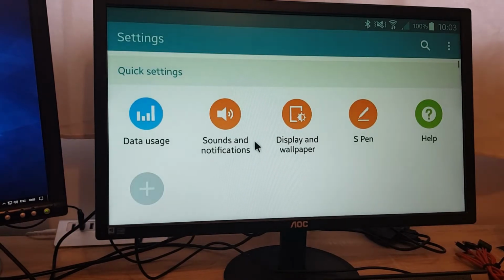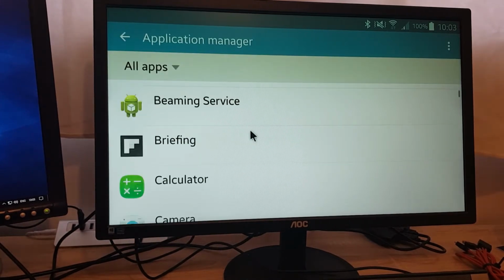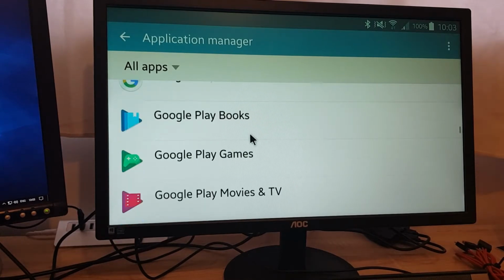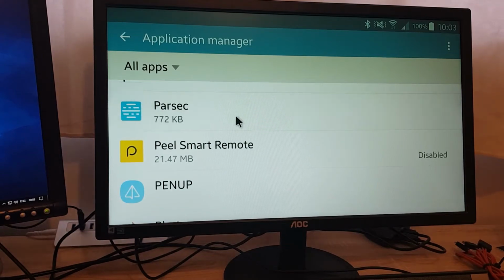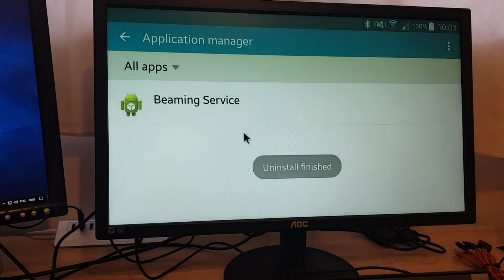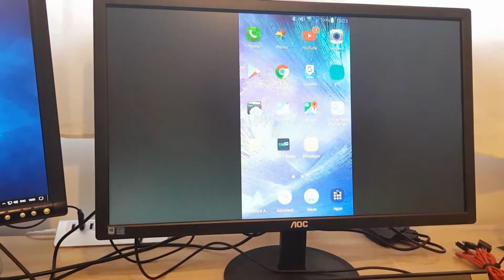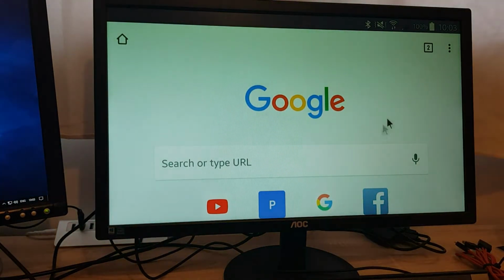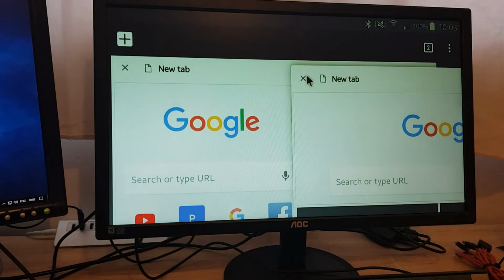So let's go there. Just before I install it, I'm going to uninstall the previous Parsec version. If you watched my previous video about Parsec on the deck station, I mentioned that because you're sideloading or installing a third party Parsec on your phone, this app won't update automatically, so sometimes you try to connect and it says it's not working because your Android client is out of date, which can cause problems.